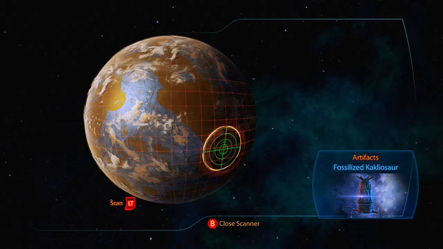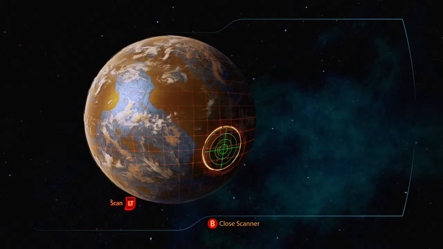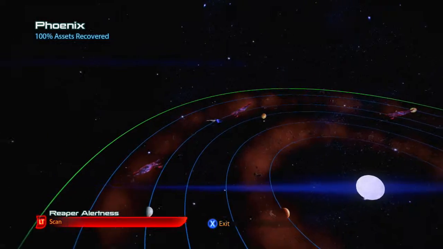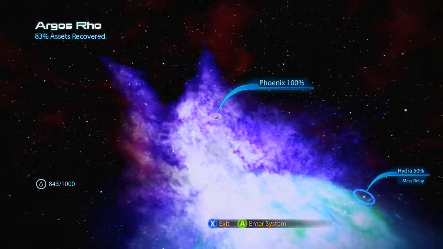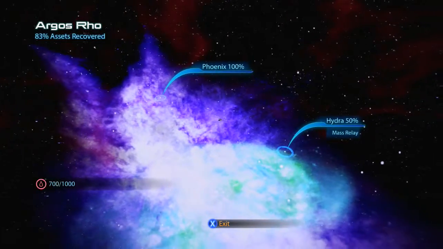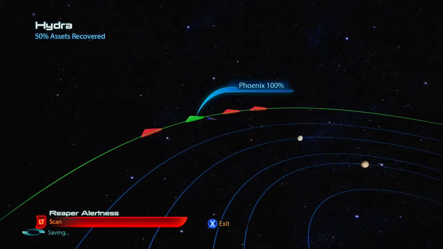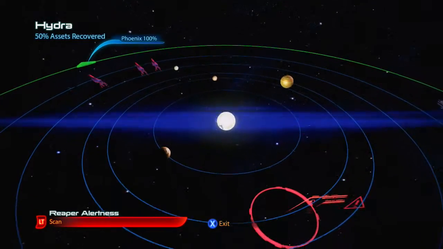Oh, fossilized cagliosaur. I'm pretty sure this is the planet from before, maybe. I'll have to check back. This is the planet where we found that one fossil. Basically, it's a fossil of a dinosaur that Krogan used to mount and ride in battle. And there's a Salarian on the Citadel who wants to resurrect it and clone it so that the Krogan can mount them again. It's so awesome.